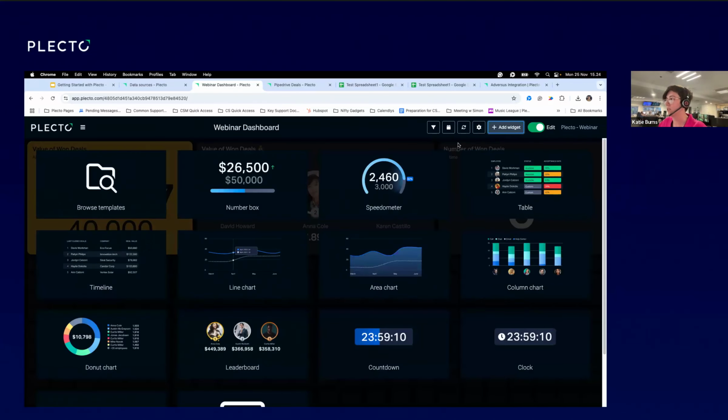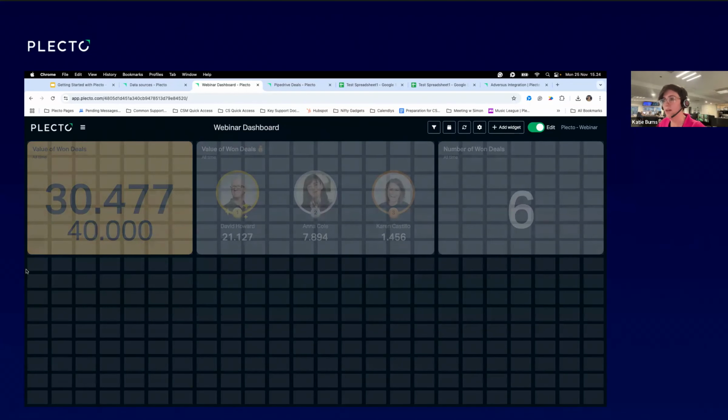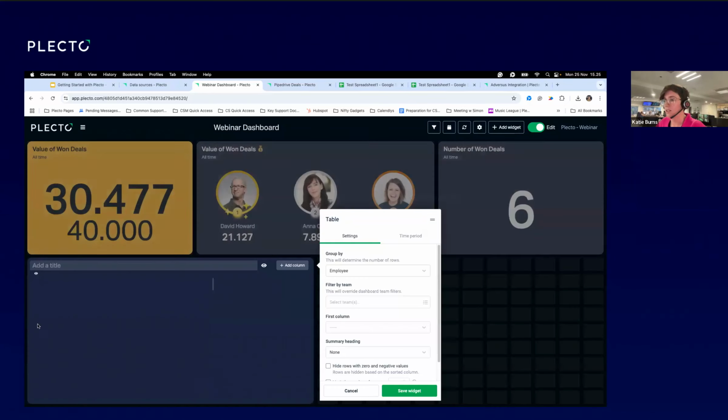The next widget we're going to talk about, which is also a favorite of mine, is the table widget. So let's look at this. Employee sale, let's just do sales numbers. And again, just to be aware, you can hide these if you want. You can obviously put in whatever label, but if you don't want a label, you can get rid of it by clicking that I, and same with this information here.